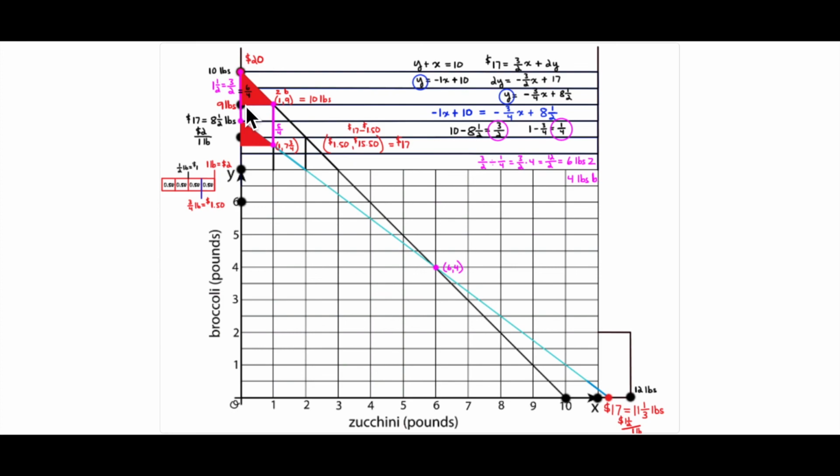How far are these points apart in the beginning? How much do they move together for each unit of x? So that's the 1/4 unit they move together. How many times can you do that? That's this length right here divided by that 1/4. And so that answer is 6. And so then you're going to use that 6 pounds of zucchini to figure out that you have 4 pounds of broccoli that goes along with it. It's going to take a while.